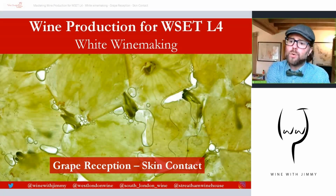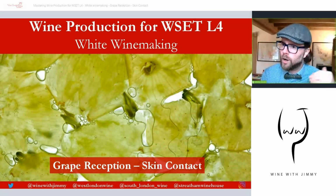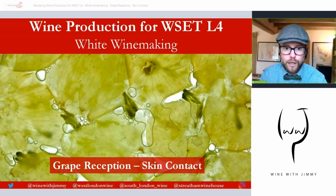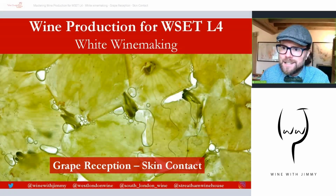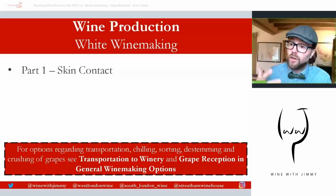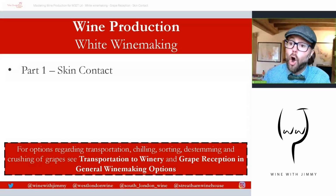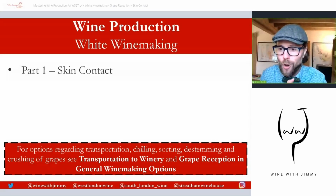We do everything here from beginners all the way up to professionals, and here we're looking at the WSET Level 4 Diploma, quite high echelons of wine education and knowledge. We are starting our little quest here on white wine making, so specific options to white wine making within the WSET Level 4 wine production. And this is on grape reception and skin contact. So we're going to talk through the world of skin contact, what it means, the definition, and certain types of wines and grape varieties that will go through skin contact, all the way up to what we would call orange or amber wines, the wonderful world of orange and amber wines. Delighted always to teach about that.